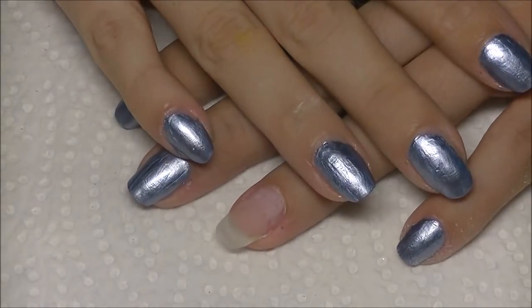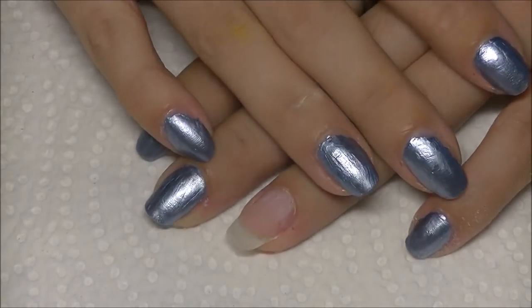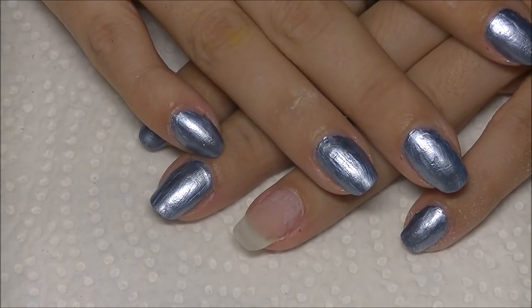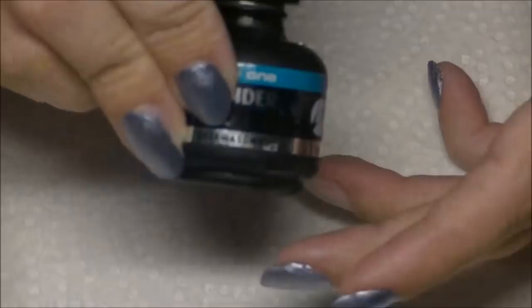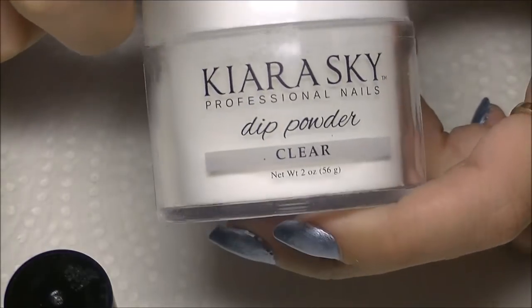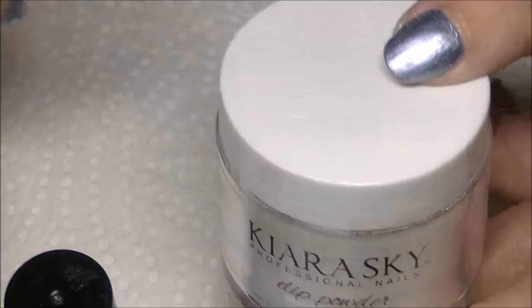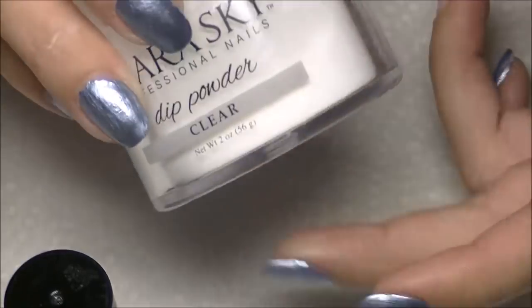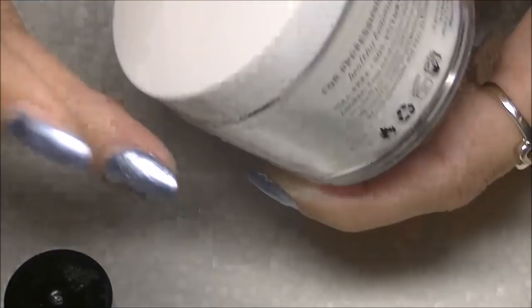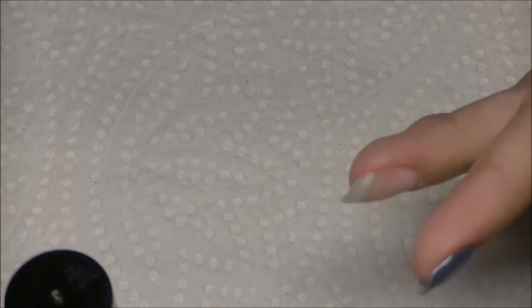Hey guys, welcome back. I am going to do a gel acrylic overlay by just using two products, which is the bonder gel and a clear dip powder. You can use just normal acrylic clear powder, but dip powders tend to be a little more fine, so they don't get too gritty.